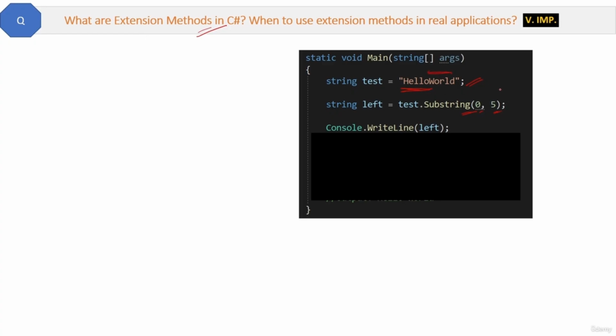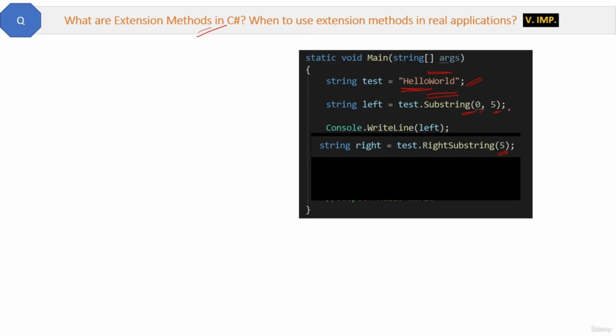So for example, we need this method, write substring. This is the name of the method we need. In this method, we will pass the value 5 and it will get the last 5 characters of the string. Now we need this method, but the .NET string class does not have any such method.